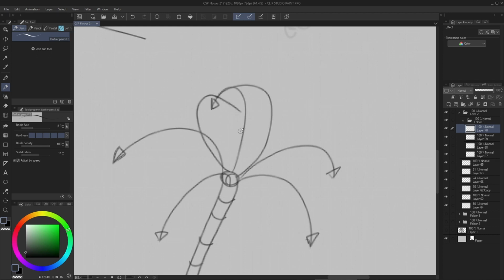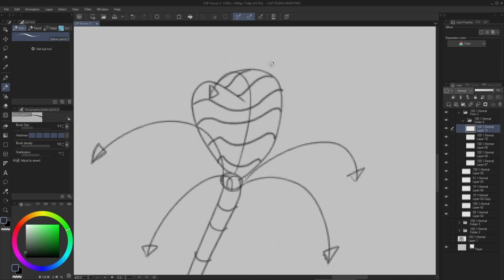And in here, here's what we're gonna do. We're gonna go ahead and add a little bit of thickness and show form just by using a little bit of line work in here. And just like that, we already are showing how a petal looks, right?